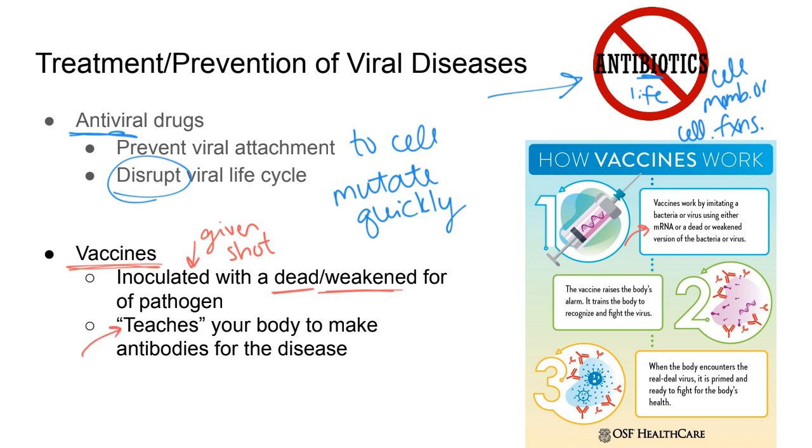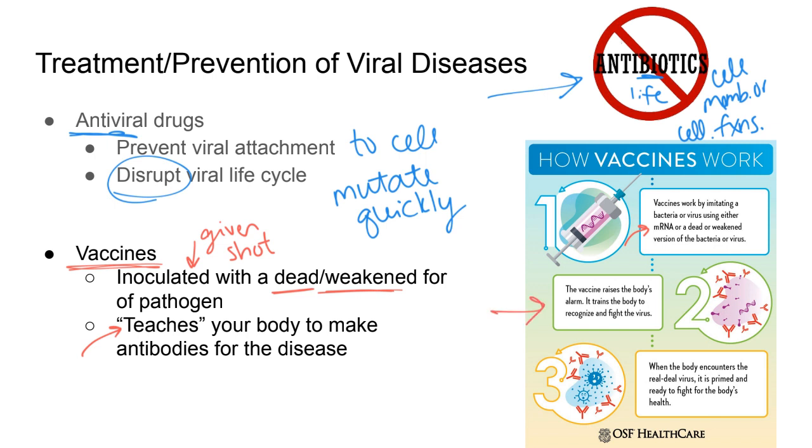They're essentially teaching your body how to make antibodies for the disease, because your body has to learn to make antibodies. That's why once you get, for instance, chickenpox, you shouldn't get chickenpox again, because your body learned how to make the antibodies for chickenpox. So if you're exposed to that virus again, it'll make them super fast. Second exposures, our body works much faster than primary exposures, because the first time we have to learn what to do. The second time we already know, and we just need to crank it out. So the vaccine is going to teach the body to recognize the virus.